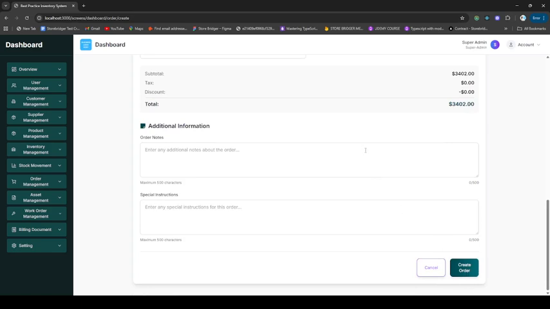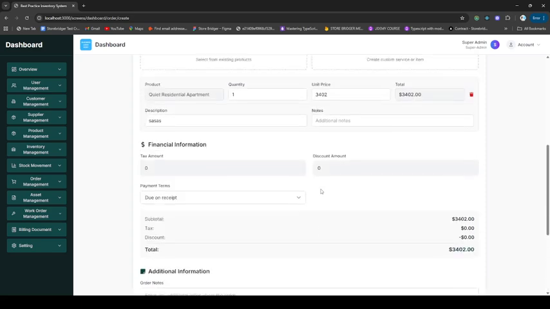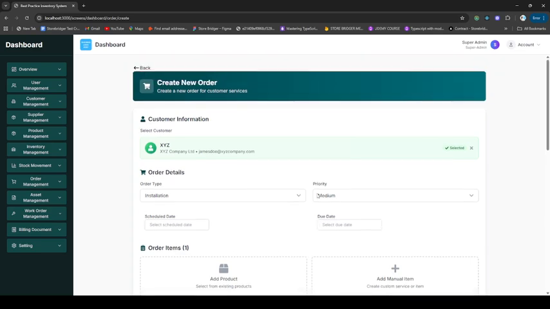All right, you're first going to create it as a draft. When a staff member creates an order as a draft, there's a button here that will let you submit it for review and approval.